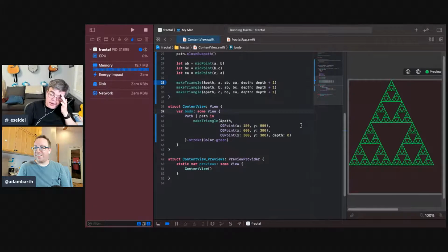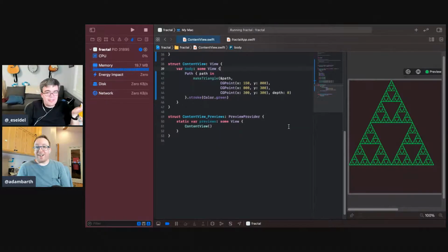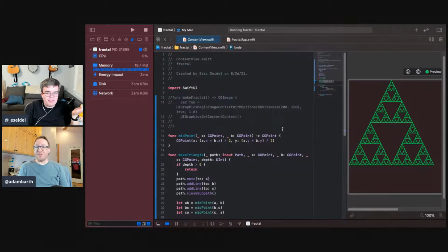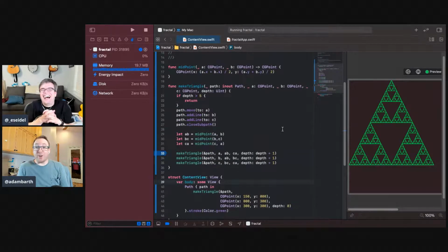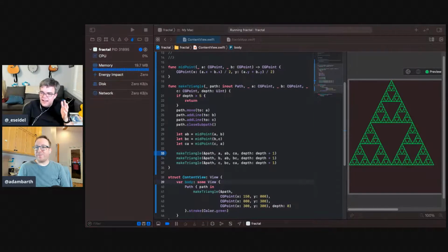But anyways, well, this is good. We wrote both lines of code, but we achieved our goal. Right, our goal was to create a fractal in Swift, having never touched the language before, and I feel like I learned something. I totally learned something. I mean, I am far from a Swift expert, but this is how you start. I've read a lot about Swift, but it's so different to actually write it and participate in the process of going through it. I just learn it in a different way.